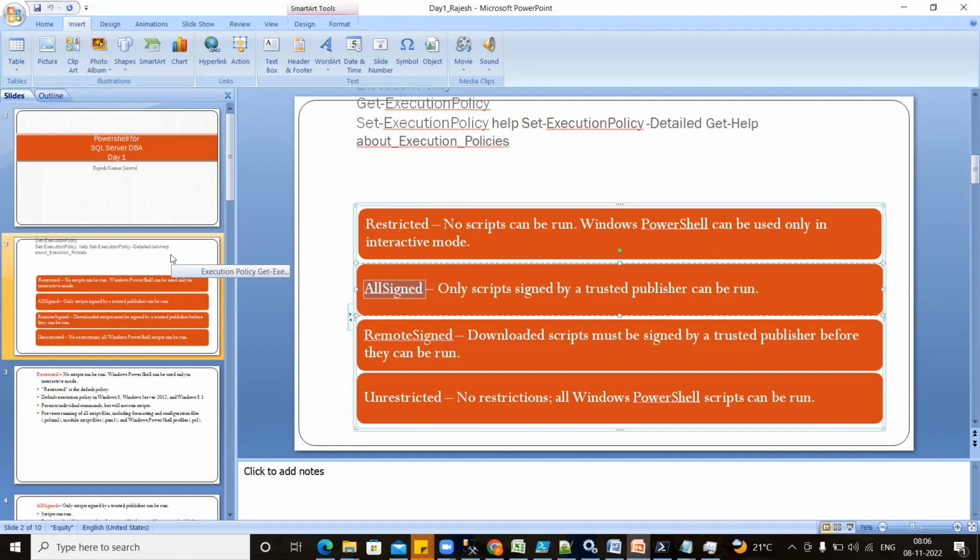So why are we doing this? I don't want anybody to download a script from Google and directly implement it in their environment. That's why they have restricted it. I am putting it into restricted mode, so any script you write will go for proper approval. It will go to the authority team, the certificate team. They will generate the certificate. Then only will it be trusted and you will be able to run it, right? Whenever we are putting it into all signed mode.